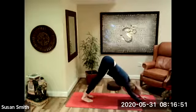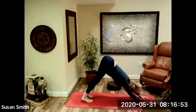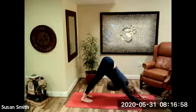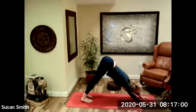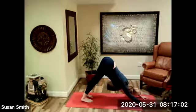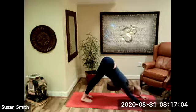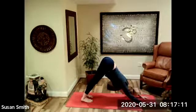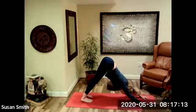Breath in. Remember, breath out to keep your knees soft, but the legs engaged. All finger pads pressing. Shoulder blades releasing down the back. And you're just following the breath. One more breath in.